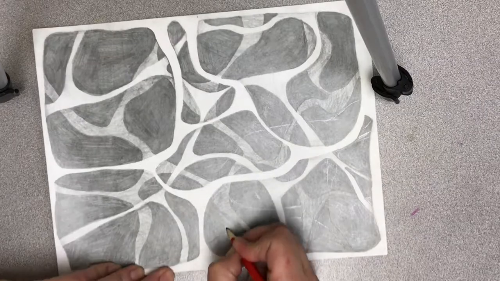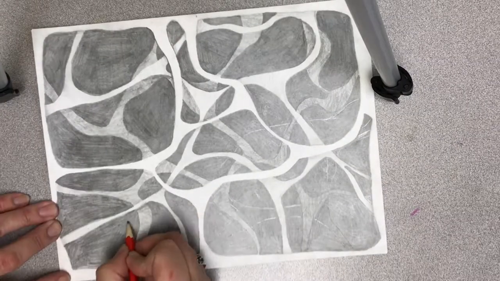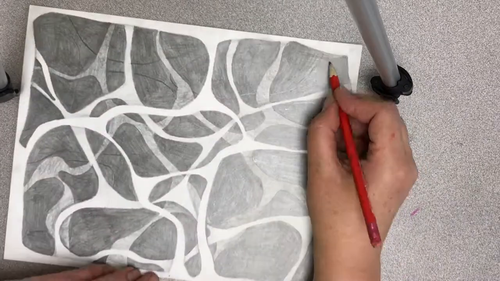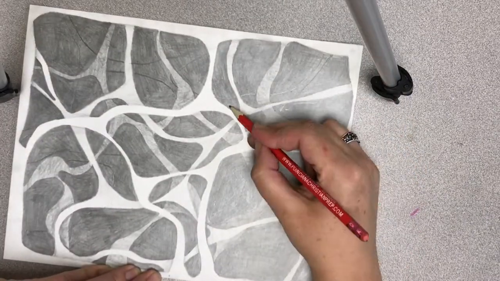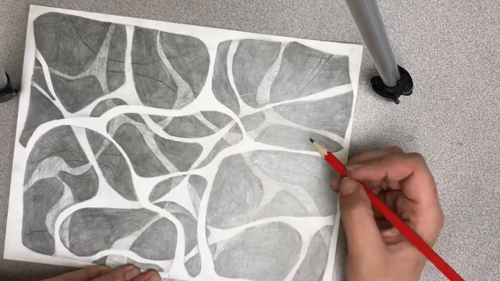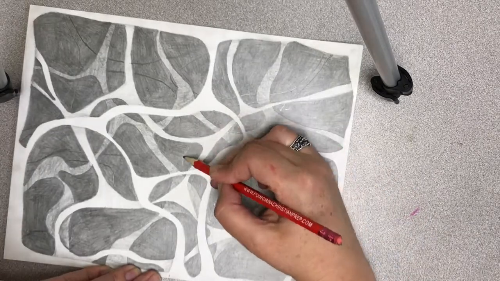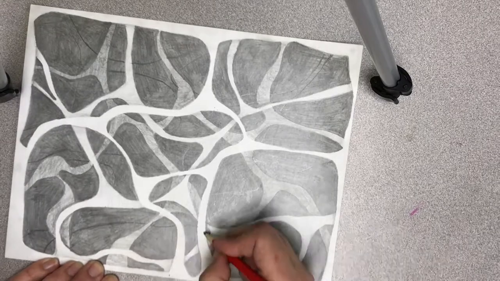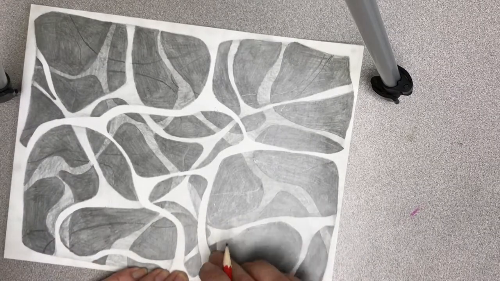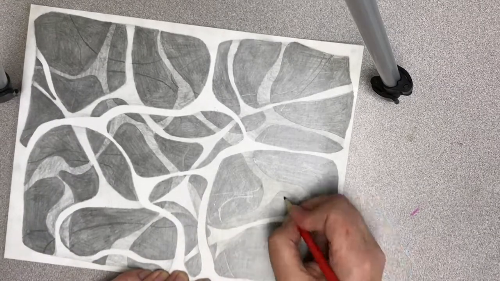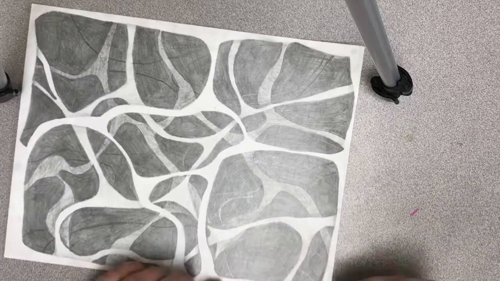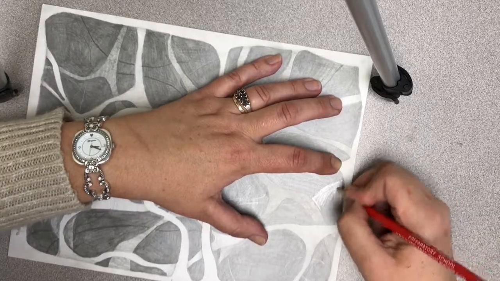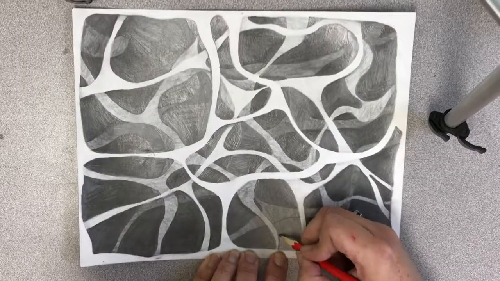All right, now I'm drawing the lines of the organic shapes for the very last shade that I'm going to do here on this paper. There's one more shade darker. Now with these number two pencils that we have, the darker you go, when you get to the very darkest you'll notice that it's going to make the paper shiny too. When you get dark you can see the shine of the pencil lead when you get to the darkest layers.